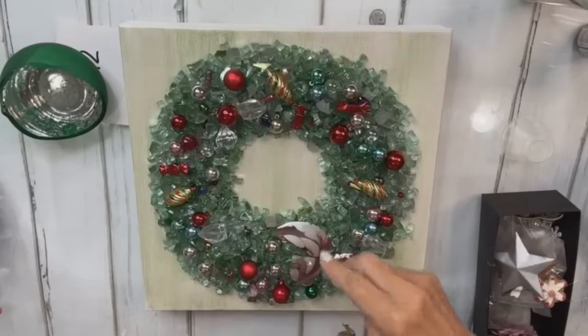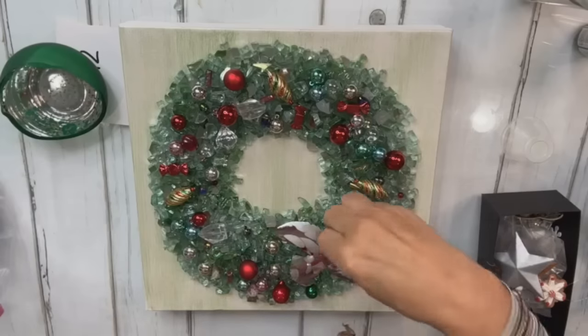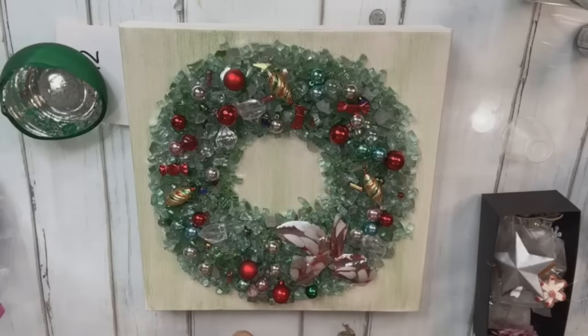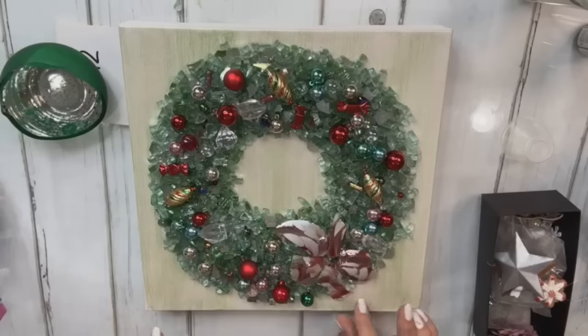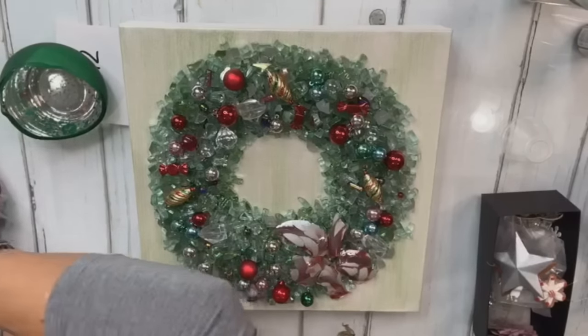Yes, Leslie, see, it's time to break them out. I'm gonna put a couple of little smaller pieces in the middle of that. And we're gonna use this, and I'm gonna put something right in the center. So it kind of looks flower-esque. Look at that. I like that. It's almost like the bow or a flower on your wreath. Gotta have a flower on your wreath, right?